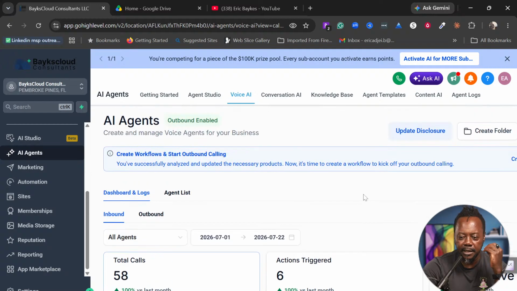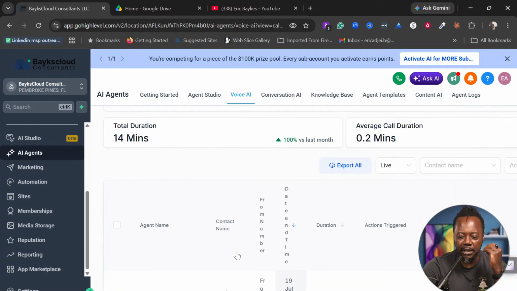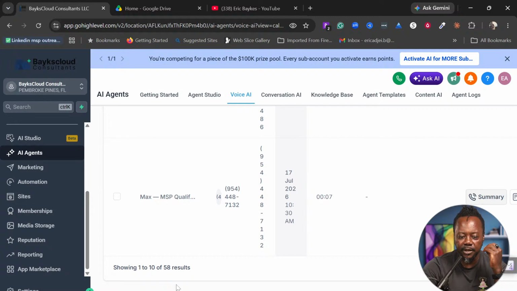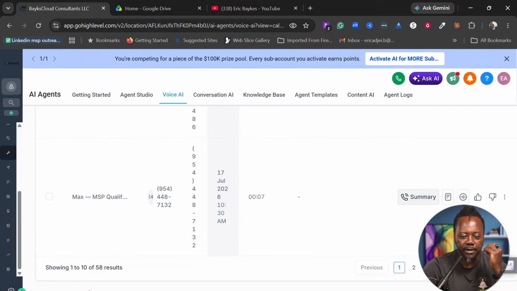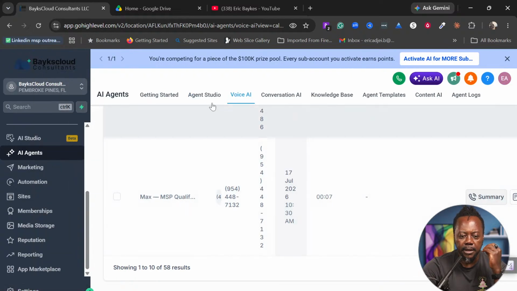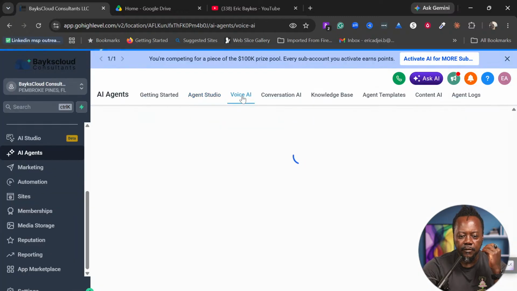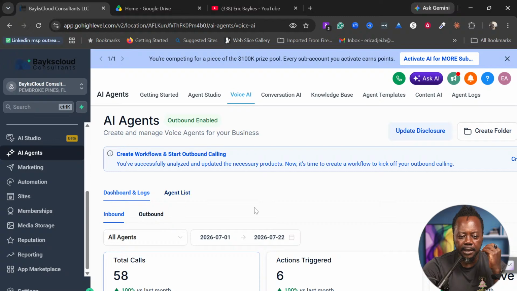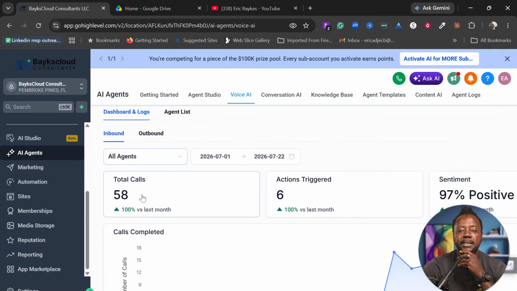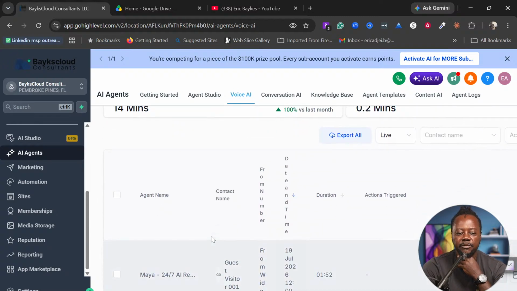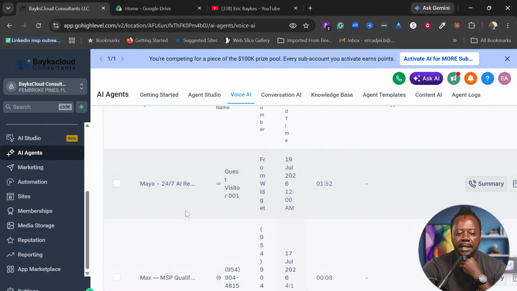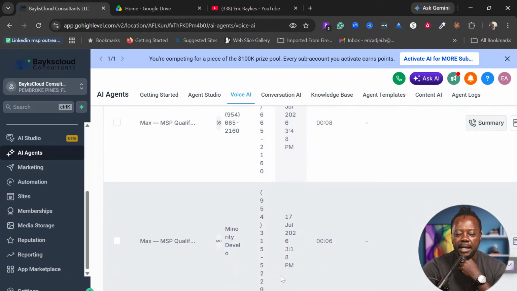Let me see here. I don't like using small laptops because it doesn't give you a full picture of everything that you want to see, especially for this, right? So you can see what I was trying to. Okay, so let's go here again. All right, agent, voice agents, and then this is, yes. So inbound calls, this is the number of inbound calls, Chief, that we've received, a total of 14 minutes. And this is the agent, the call summary, and all of that.